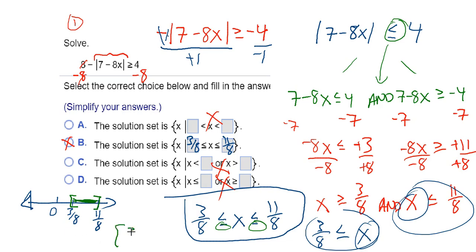And as an interval, it's going to go from 3/8, comma, 11/8, right? Smallest to largest. So that's what the interval would look like. Oops. All right, so thankfully we're at the end here because this program's starting to have trouble handling all the work we've done today. So this was the last example. So this is the end of section 1.6.